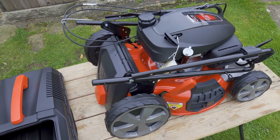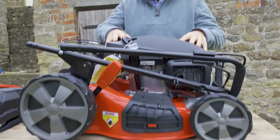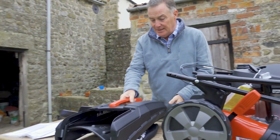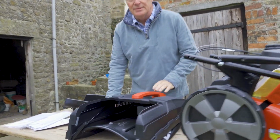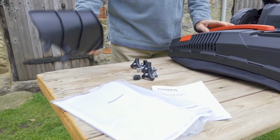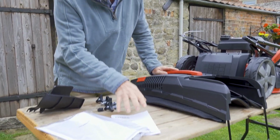Well, here it is, all unpacked from the box. So we've got the main mower unit here, the petrol mower here, just needs minor assembly of the handles. We've got the grass collection box, again just a little bit of work to do on that. We've got the nuts and bolts that are necessary to hold everything together. This is for when we talk about how it mows, the side discharge flap, and we've got two manuals. We've got the mower manual and a Honda engine manual.